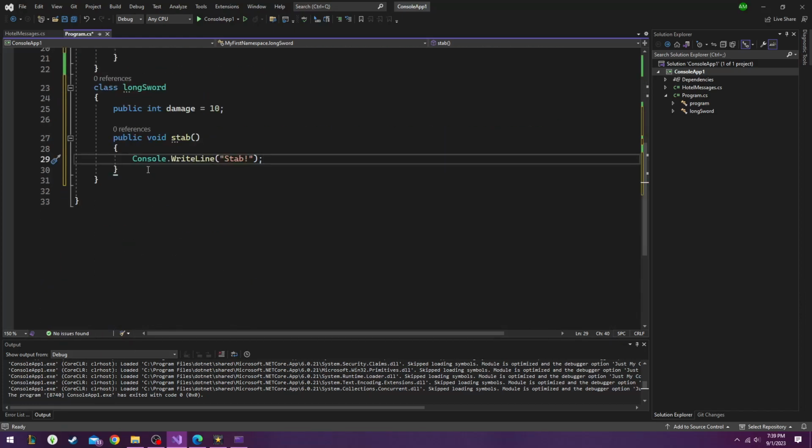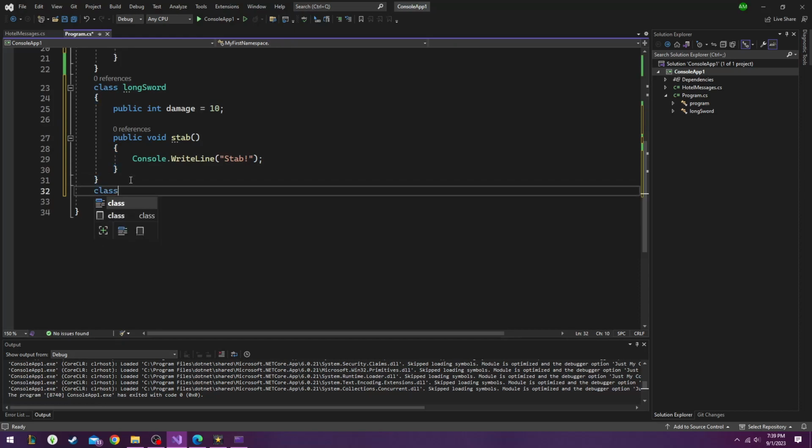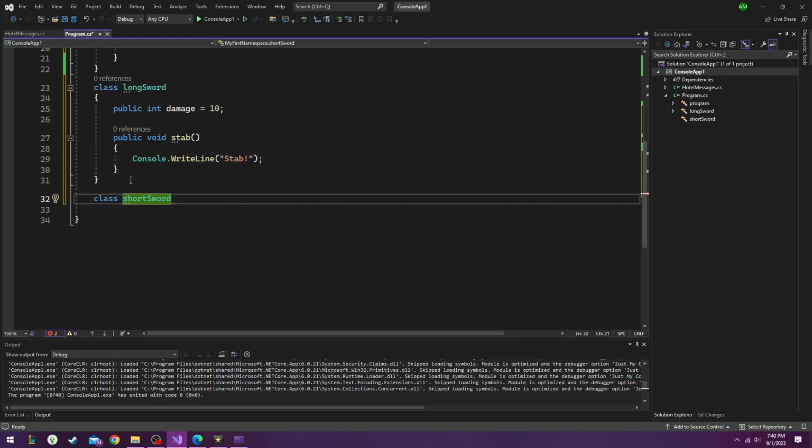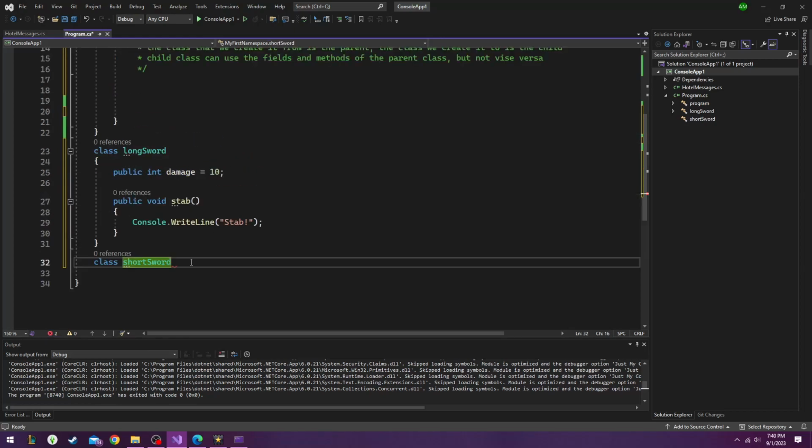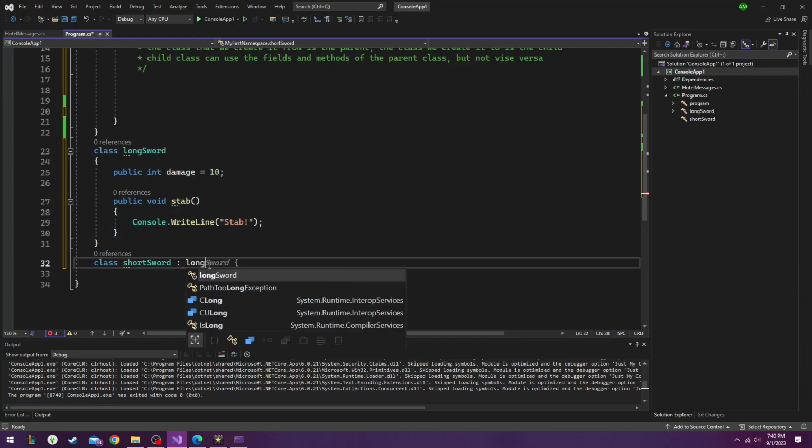Just like that. And now let's say we create another class called short sword. Now a short sword can also stab, right? So in order for the short sword to stab, we can create a void again, or we can just inherit it from the long sword, since the long sword already has the functionality that we're looking for.